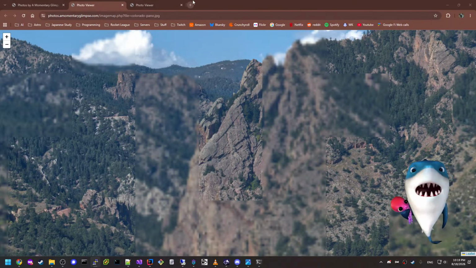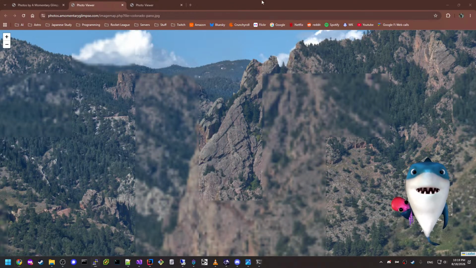Alright, I've got the server generating all the tiles, so now things should load in and we should start to see them load faster.